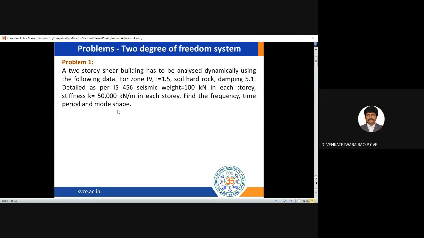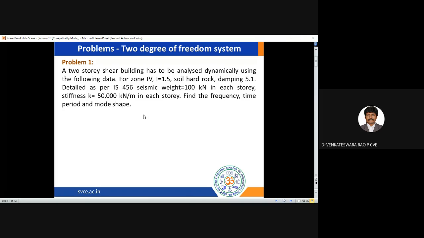So as per the 2 degree of freedom system we are discussing, we need to find the natural frequency of the system, omega n. If it is a single degree of freedom system, we have only a single natural frequency omega n. But if it is a 2 degree of freedom system, we will have two natural frequencies, omega n1 and omega n2. In the last class, we discussed that. And then time period. Once I know omega n1 and omega n2, I can also find the time periods T1 and T2. And based on the natural frequencies, one can also find mode shapes. You will understand this in the derivation.